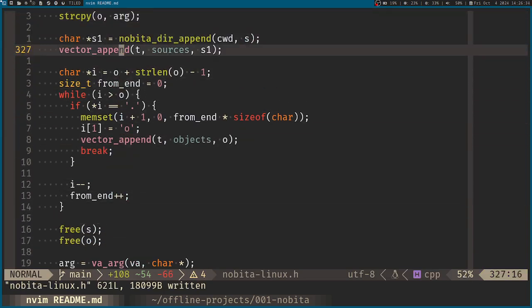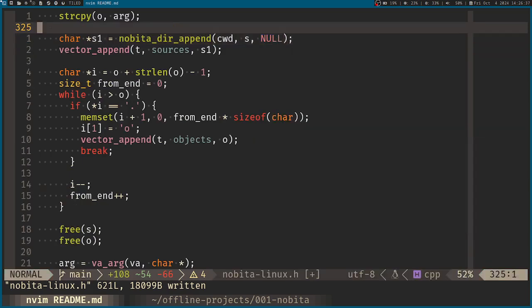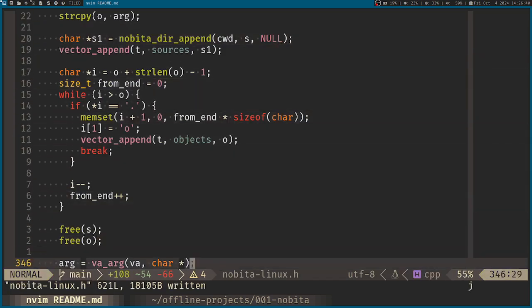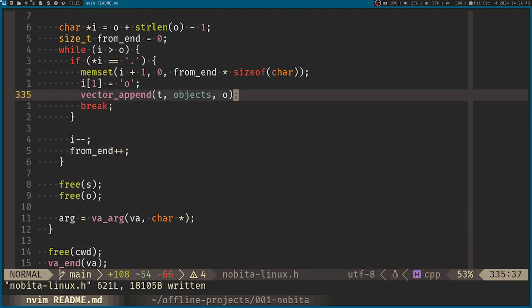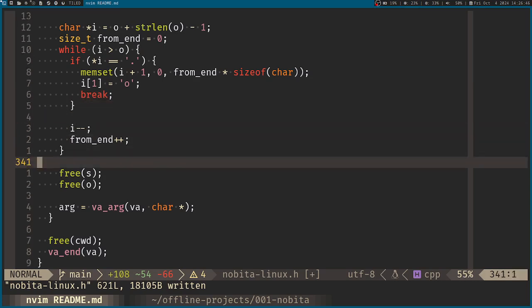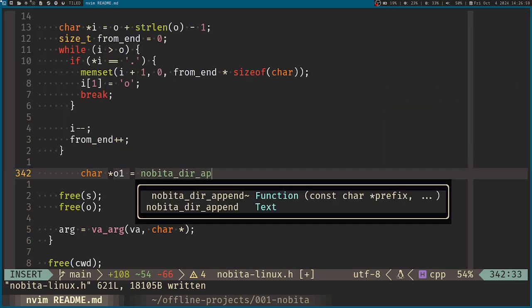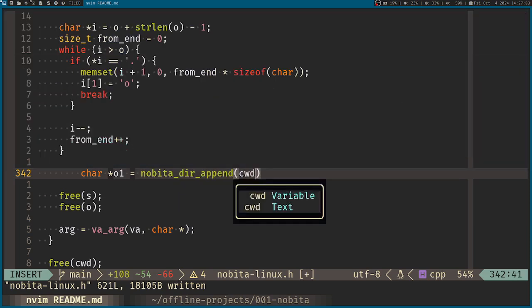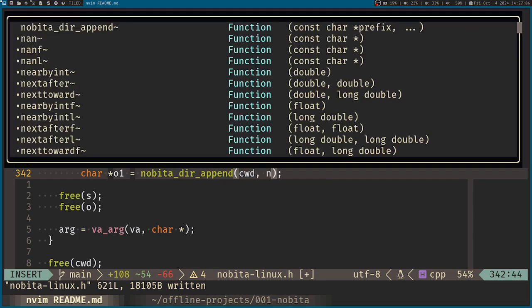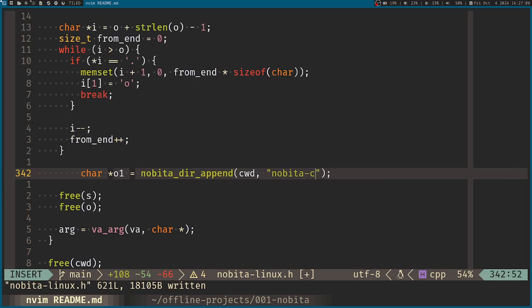After this, I'll change the extension. Do not append yet. And do another dir append. But from the current working directory, call it nobita.h while preserving the directory structure of the object file.